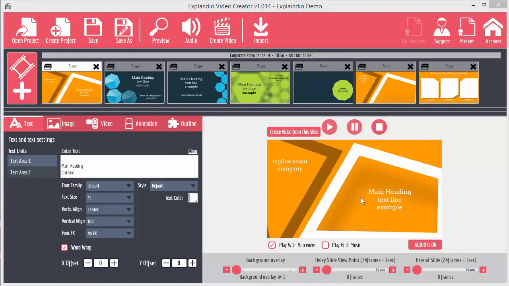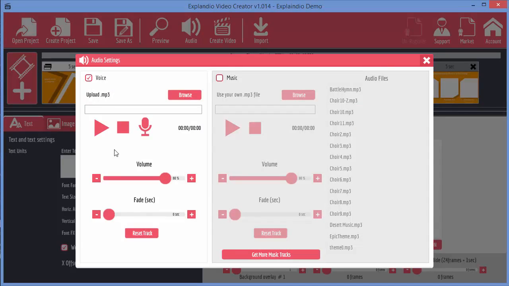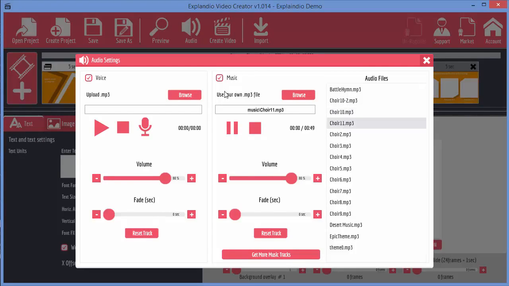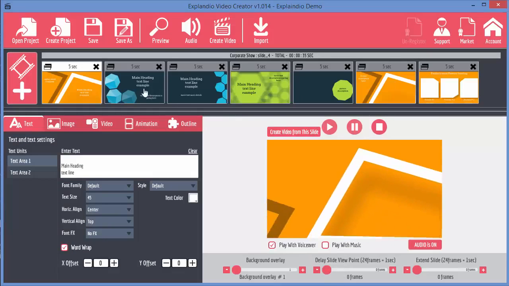Now clearly the video as it is isn't worth anything to us because it's just got the default information in there, and we'll have a look in the next video how we can actually go in and edit slides. However, I just want to point out here that at the top, once you have your presentation worked out in slides, you can then go in and add audio if you want to. This can be a voiceover, which you can record using this button. You can also add music, and this software does come with some music MP3s built in, but you can have a look on Google for royalty-free MP3s and find some more music. And you can add those tracks to your video if you want to.